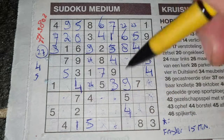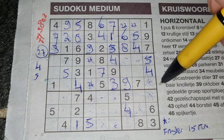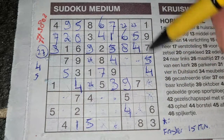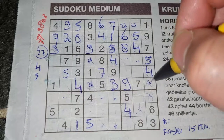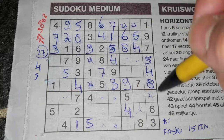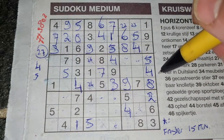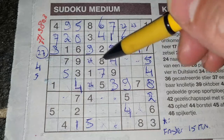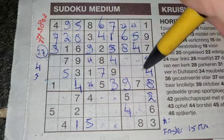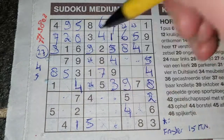6. Then 8 in this column, 8 in the column next. On the last column, the only place left for the 8 should be there. 1 number left in the last column for the number 1. The 2 is missing. Okay. So we have an 8 in this row, 8 in that row, so the row between, the middle row, the only place left for the 8 should be there.